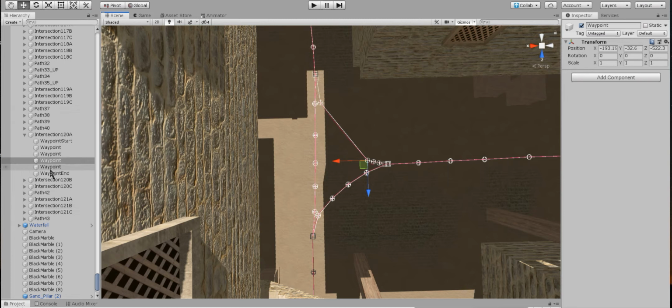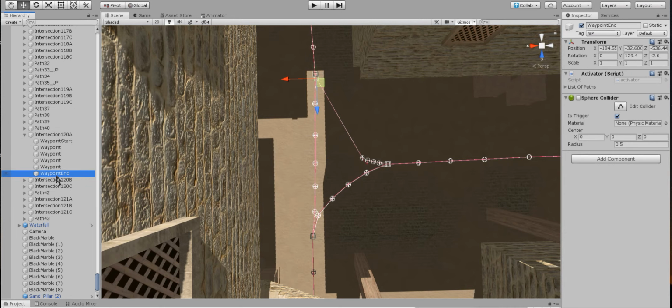Okay, over to the hierarchy, we select the next waypoint. There it is. And pull it down. Continue our almost straight line for now. And now we go over to the hierarchy, and there's the waypoint end. Now, we don't want to move it. It's going to stay stationary. Both the start and the end are kind of like cornerstones. We build on them. All right.